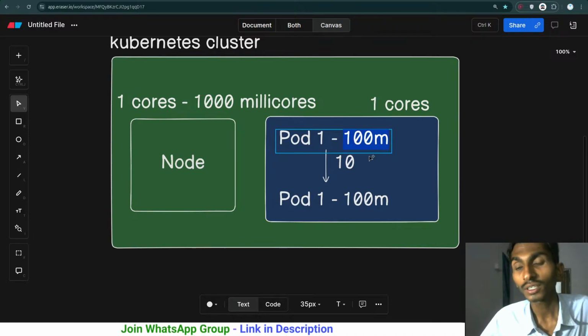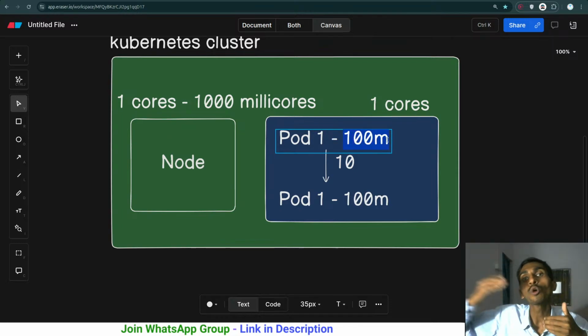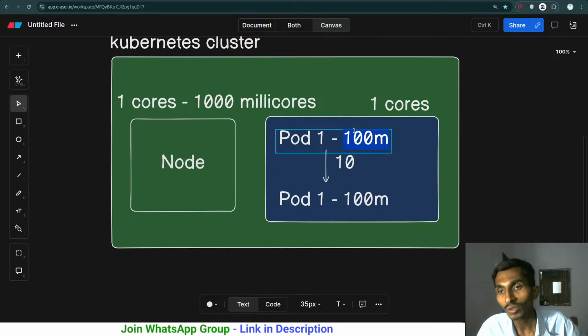So that's what I meant. Ultimately, this pod has only 100 milli cores. Consider it like this: the pod only has this much CPU for getting created, and if the CPU usage reaches 100 milli cores, it has reached 100%. That does not mean it cannot use more than that, because this is the resource request, the minimum CPU that I need.